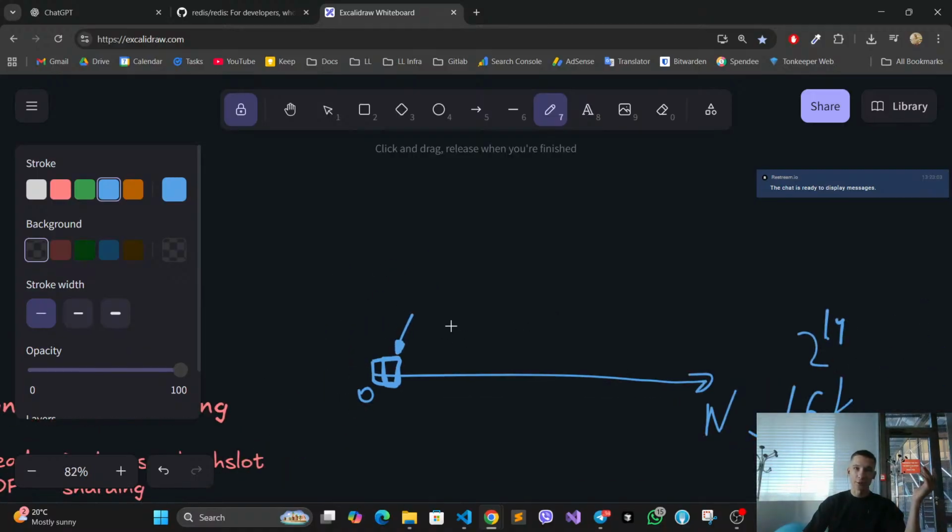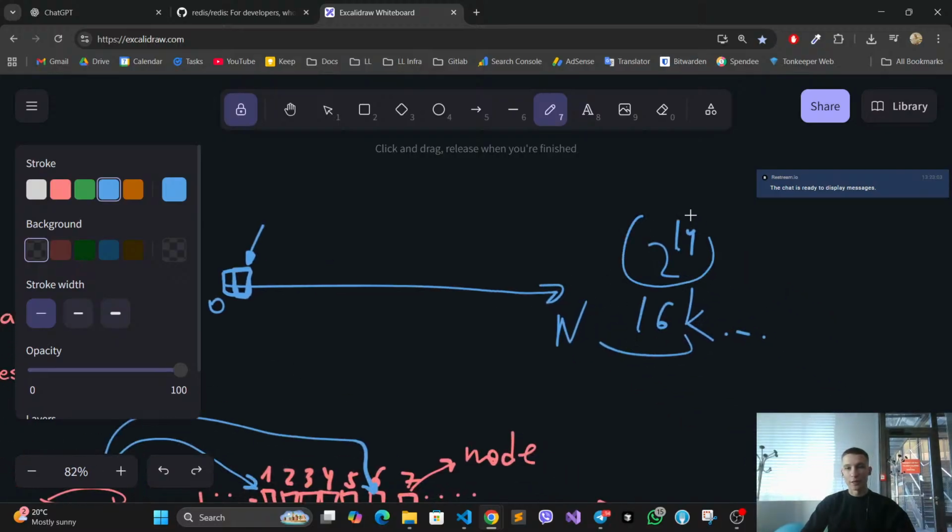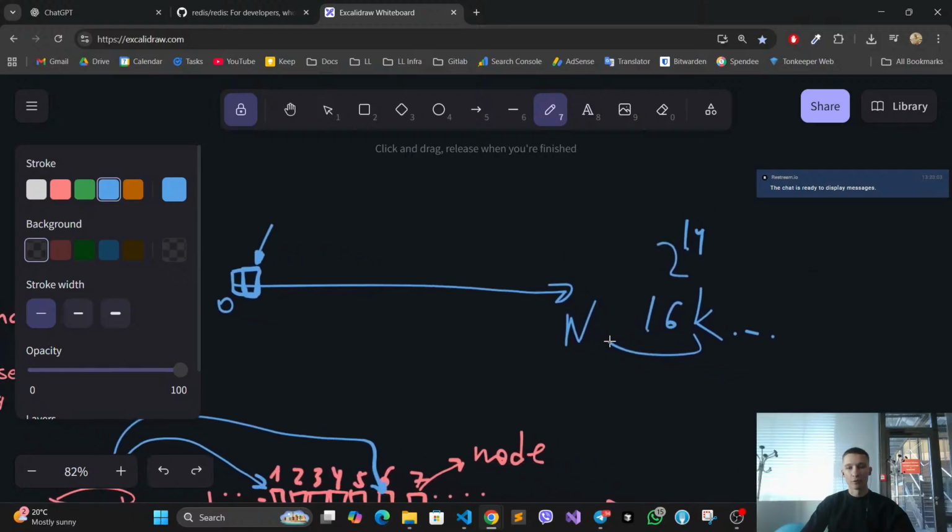Or basically it's not a range, because every single time you determine the hash slot, you compute the hash of your key, and the result is the hash modulo 2 to the power of 14. This is how it works, and why modulo works here: you are not going to add any more hash slots. So the maximum number of physical nodes that you might have in your sharded Redis cluster is 2 to the power of 14. This pretty much should be enough for all possible workloads, I would say.